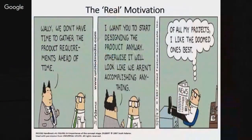Who here has not seen this cartoon? This cartoon is 20 years old, believe it or not. And as some people may know, it's actually in INCOSE Handbook 4 now. But it is the real motivation behind why I give these educational workshops.